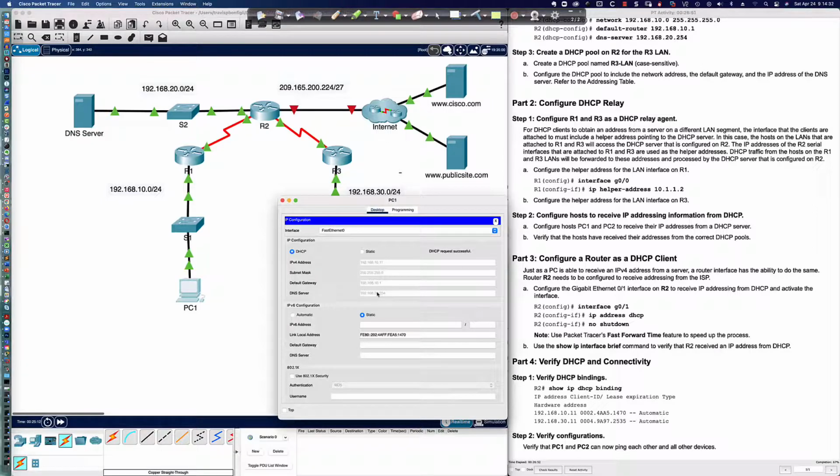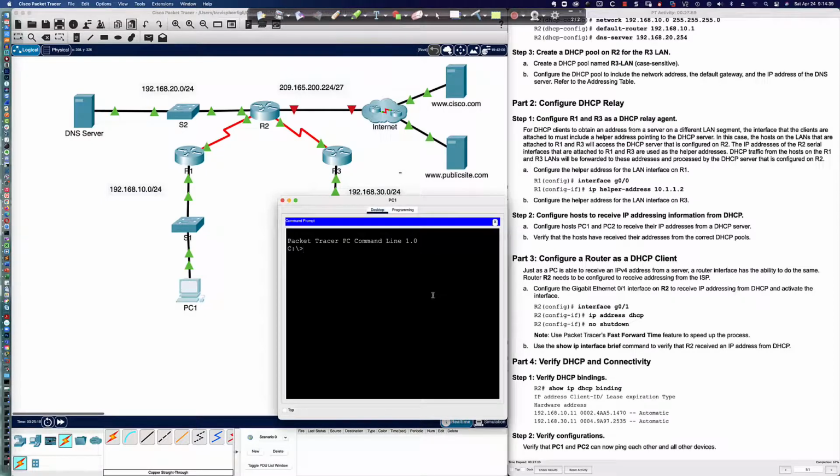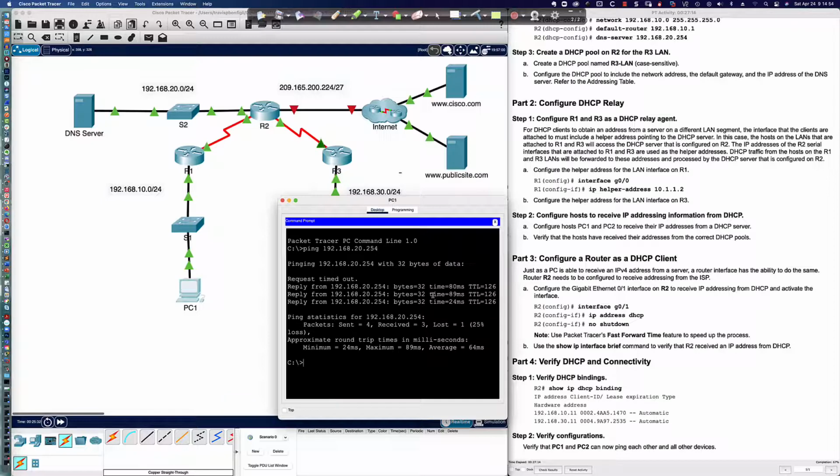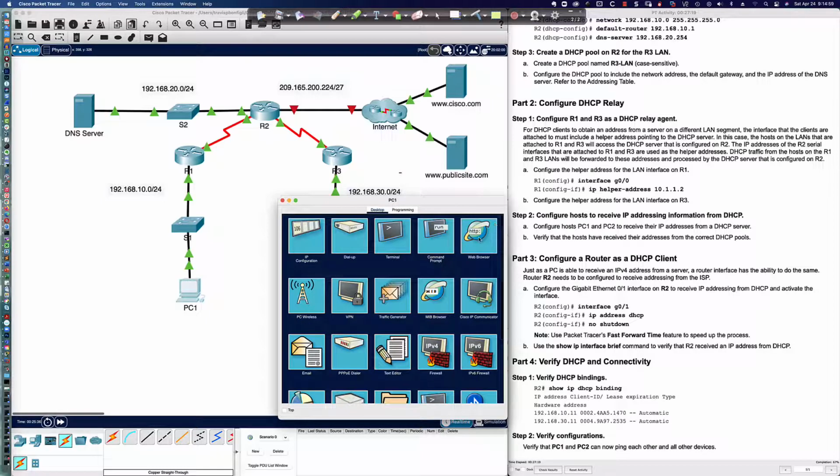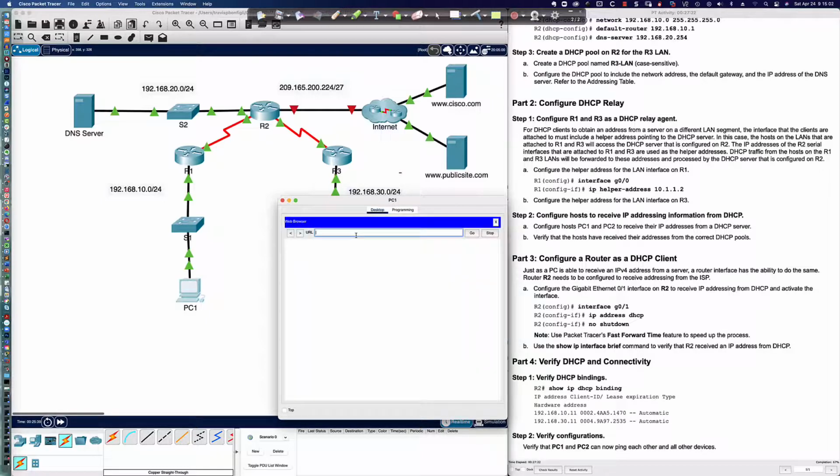And take a look. We got our DNS server information. We've got our default gateway. We've got the subnet mask, and we've got the IP address. So let's see, do we have connectivity? Can I ping the DNS server 192.168.20.254? So let's see if DHCP is working for me here. And again, there's some EIGRP routing configuration that's been done that's allowing this to all happen that we're not going to be digging into. But that's why that is going to function for us. And let's pull the web server up, www.cisco.com. And let's click on go.